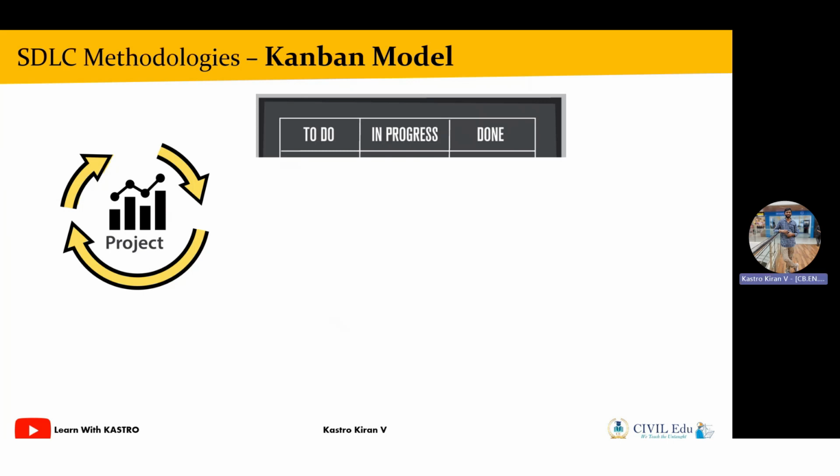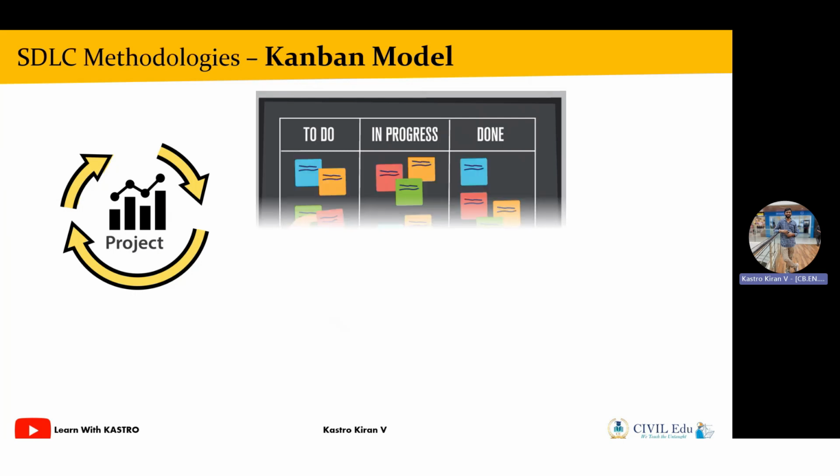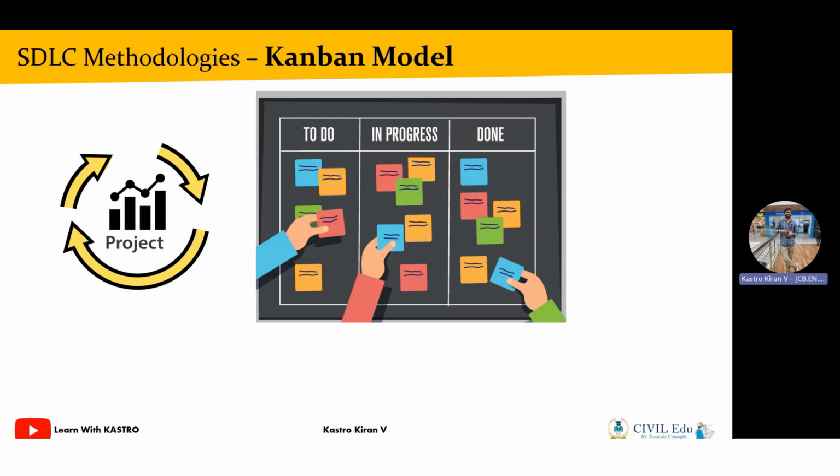In the in progress category, we keep the current status of the project and what the team members are working on in that particular project. And in the done category, we keep the tasks that we have completed so far in the project. To represent these three categories, we use cards, and those cards are called Kanban cards. That's something like sticky notes representing the status of the work in all these categories. And the board that we use is called the Kanban board.